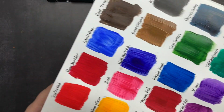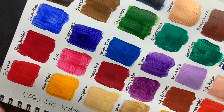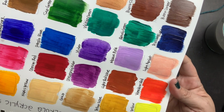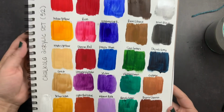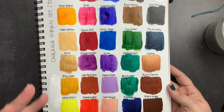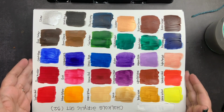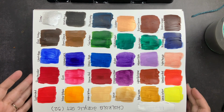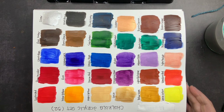So I have swatched out all of the colors. I'm just going to kind of pan so you can check them out. They're still wet, so we are going to come back in a little bit when they're dry and check them out again. But I think this is a really nice set. It comes with a lot of colors to get you started. It has some metallics, which is nice. It has some convenience colors. It's got your primary colors. It's a really good palette, I think, to get started in acrylic paint, and just a nice base.